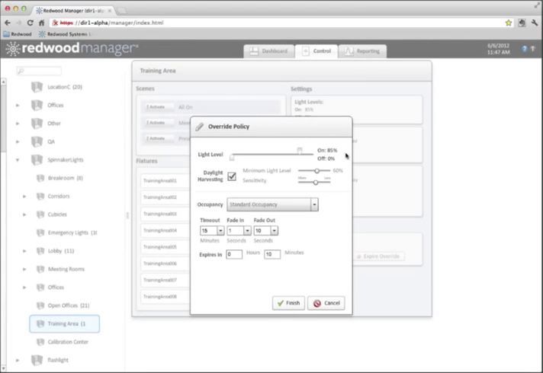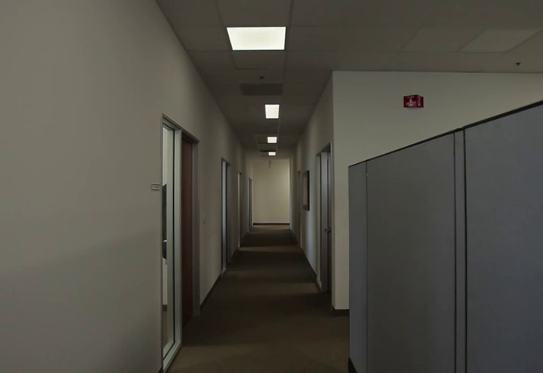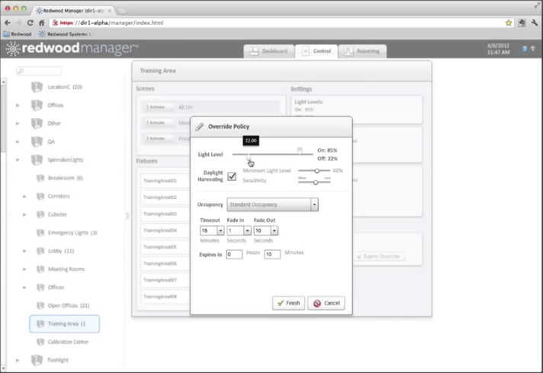Not only can you set a maximum light level, but also a minimum light level, as seen here. Minimum light levels are often used in hallways during early evenings to save energy, but still provide a feeling of safety. We also see these settings in data centers, where lights can be dimmed to a minimum of 10 to 20%, so security cameras can still operate while energy savings are maximized.